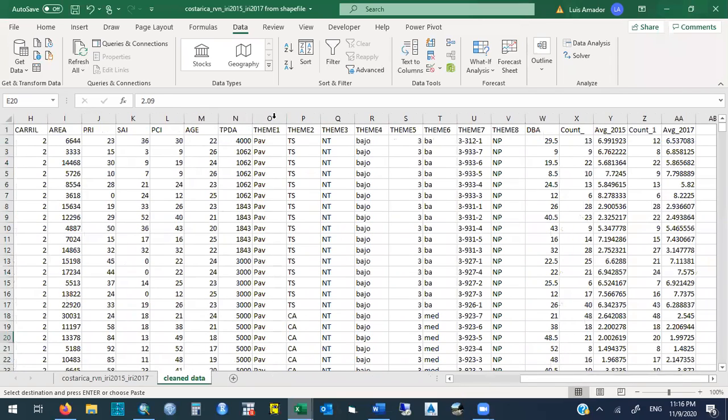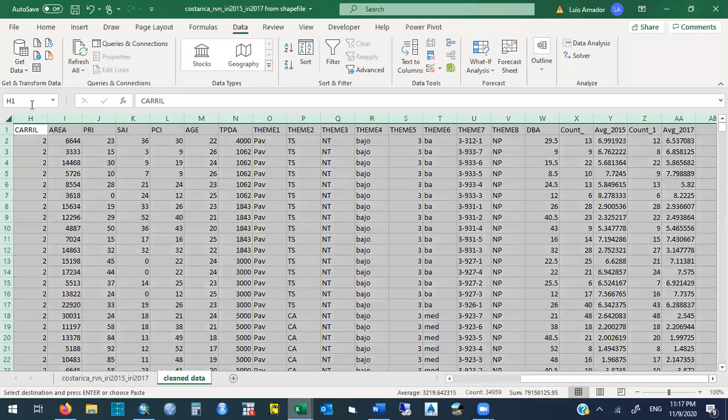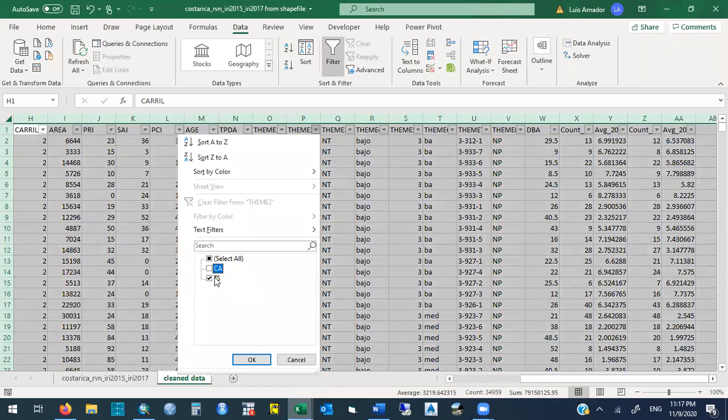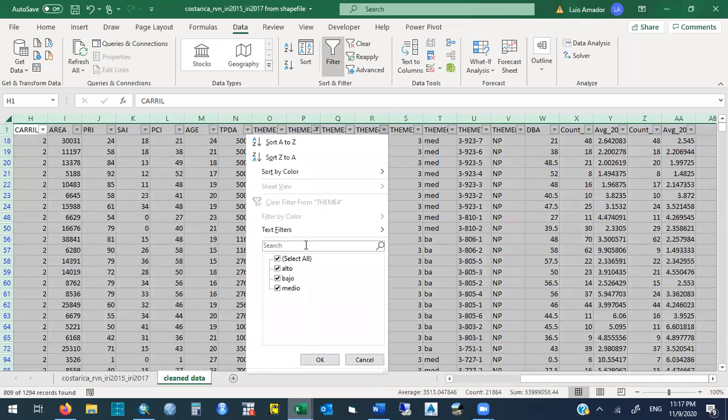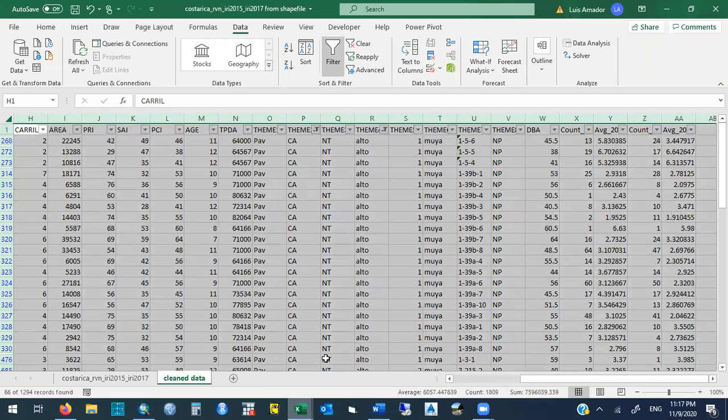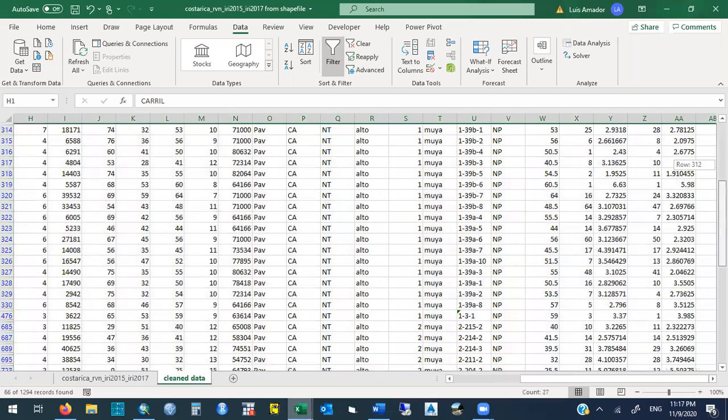Now, I have surface treatment and asphalt cement. I need to separate that. I cannot have it together. And then I have traffic intensity, okay? So I'm going to create homogeneous groups now. I hope you hear that clear. So surface treatment first, or let's go for asphalt cement first. So asphalt cement and high traffic intensity. This is asphalt cement and high traffic intensity.